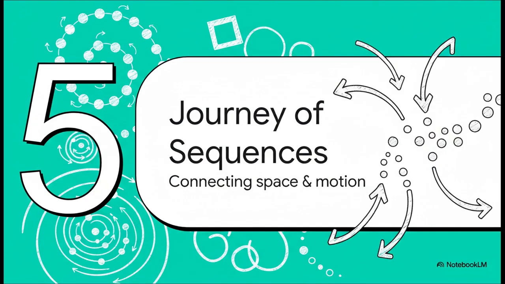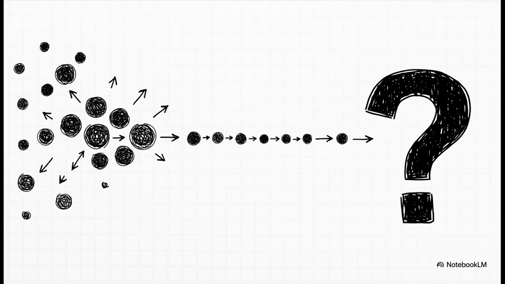This is where we stop looking at static pictures of sets and start thinking about motion, about a journey of points. And topology gives us the tools to ask a really fundamental question about that journey. So, what's a sequence? It's really just an infinite ordered list of points, a journey. And the big question topology helps us answer is simply, where is this sequence going? Is it actually heading toward a specific destination? Or in math terms, does it converge to a limit?